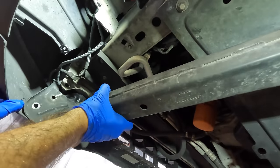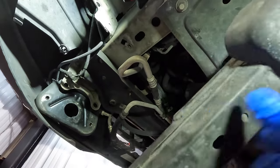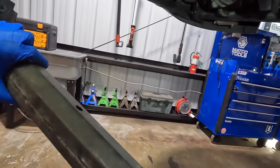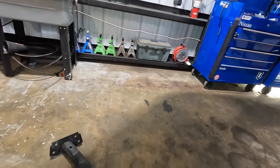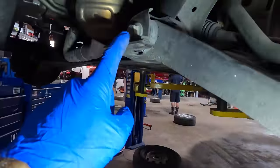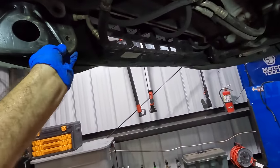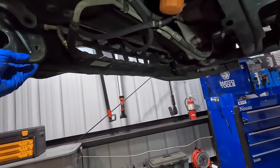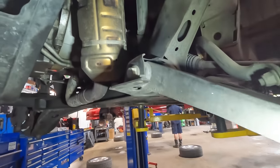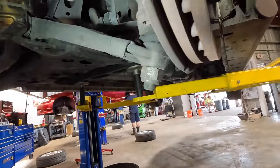This is a very interesting kind of design thing they got going on here. Okay, so this business is removed. That's our little support beam bracket looking deal, and that gives us access to our bolt here. I wonder what the purpose of that is. Crumple zone, the bumper bracket. Okay, well, regardless, we got a hold of our bolt.